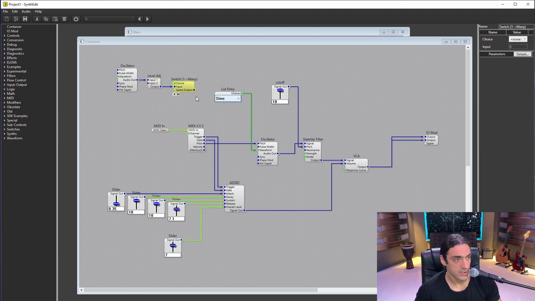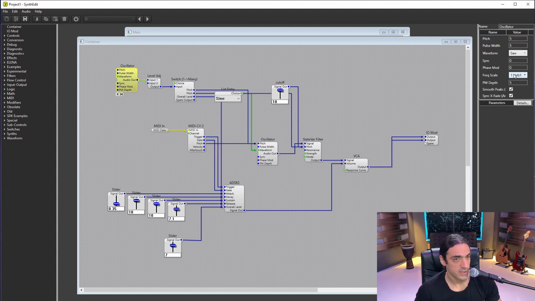Let's connect this here. So the first modulation target is the pitch of the oscillator. The second is going to be the cutoff of the filter. And the last one is going to be our volume. So now let's change the frequency scale of the LFO.